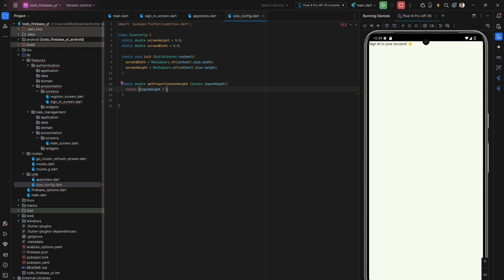I'm going to divide that by 812, and then I'm going to multiply that by the screen height, like that.